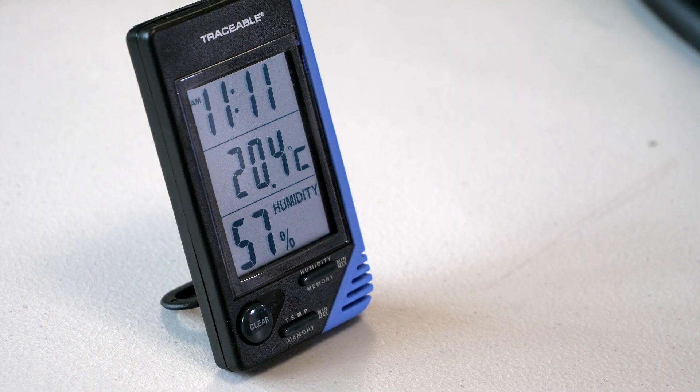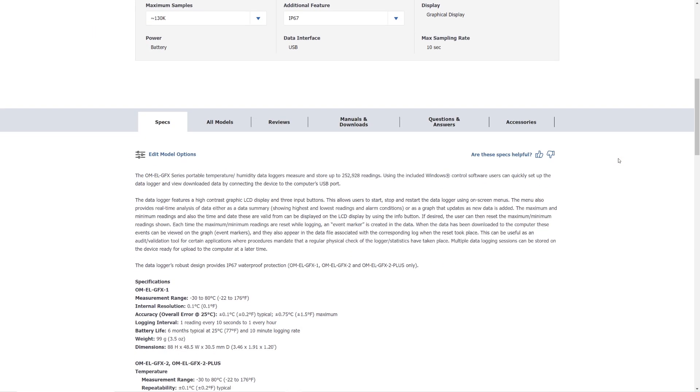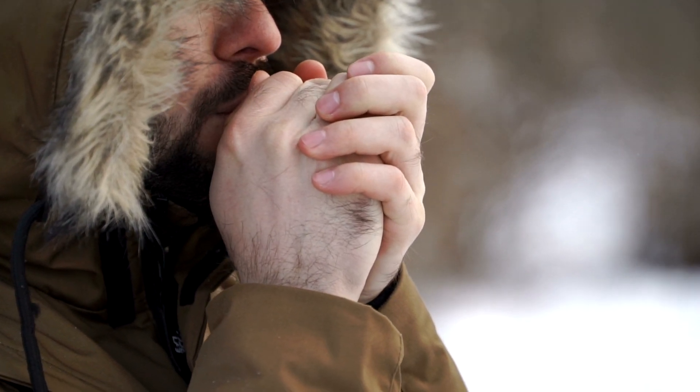Remember how much we talked about environmental controls in our video about metrology lab environments? Hopefully by now you have a nice HVAC system with stable temperatures, but now you will need methods of monitoring it. The simplest way is to scatter a few calibrated thermometers throughout the lab. Data loggers nowadays allow you to save temperature data to removable storage, and some will even store data in the cloud so that temperatures can be monitored from anywhere. If the temperature is inconsistent throughout your lab, try purchasing some fans to get the air flowing. And if 68 degrees is way too cold for you, consider installing some coat racks near the entryway so that employees can don their winter parkas as they enter the lab.